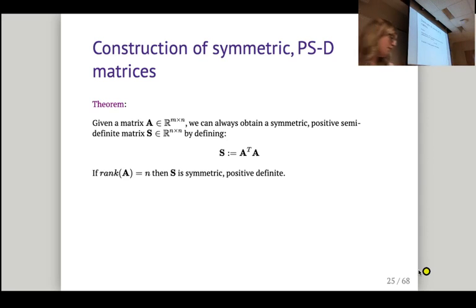So for example, one situation that we've seen where we've used this sort of technique from last time is the Moore-Penrose inverse. A transpose A inverse. A may not be square, but that will be.